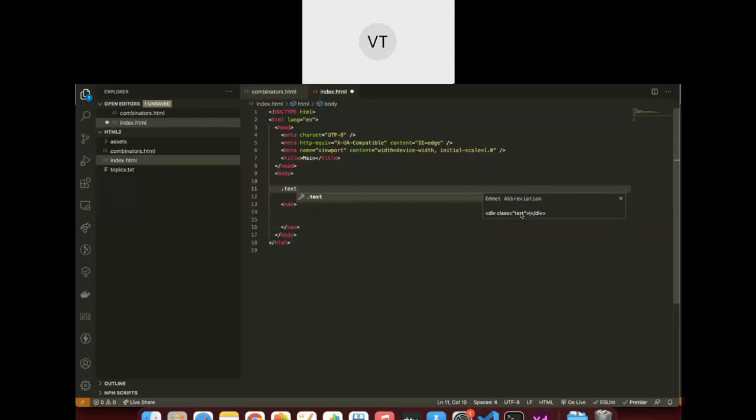You can see it says Emmet abbreviation, and it's going to create this div tag with the class equal to text. So dot text refers to a class. This is a shorthand for creating a div tag with a class. This works for any tag. If you want to create something for input, you can do this.